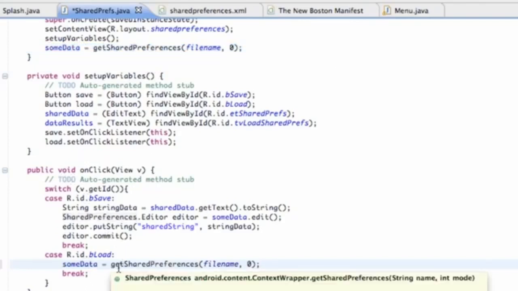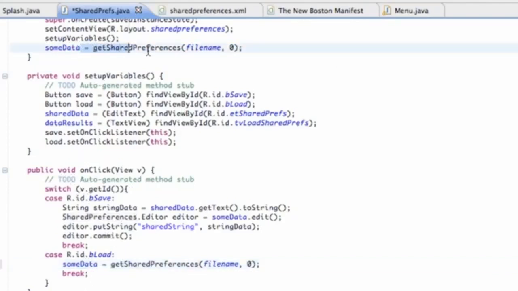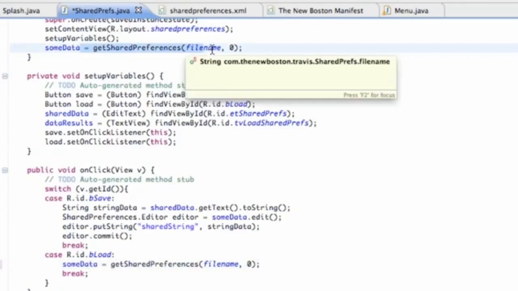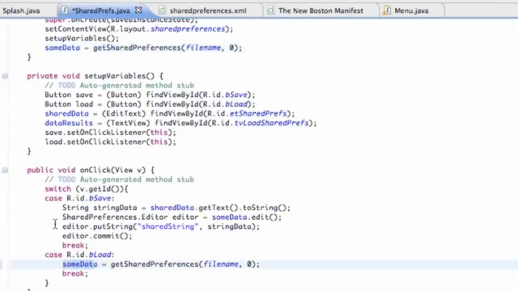Because right in our onCreate method, it sets it up for us, and at that moment there's nothing defined really. Now what we're saying is, since we made this edit, we're going to update it again and see if there's any changes. So we're going to get the shared preferences from our shared preference class or object here, and we're going to load the same file name and the default setting.